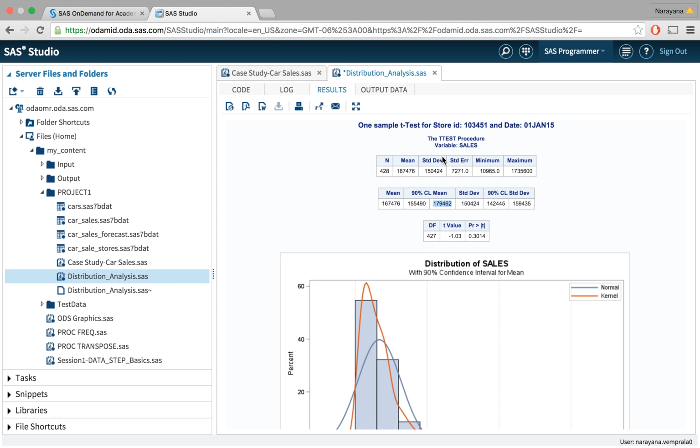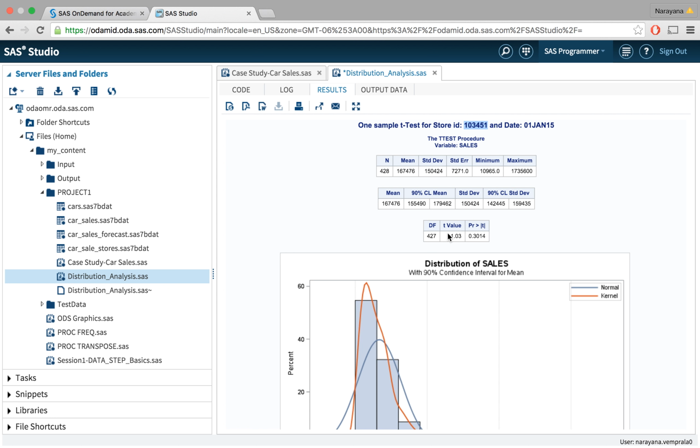As we can see, the 175k is between the lower limit and the upper limit. So our probability is greater than 0.1, and we cannot reject the null hypothesis. So in this case, for the period of January for store ID 103451, there is no significant deviation of the sales from the benchmark value of 175k.